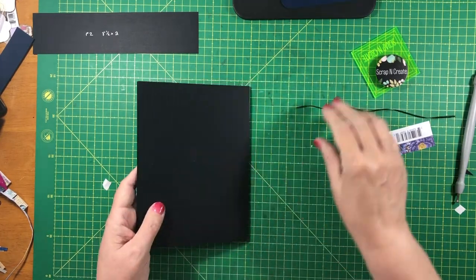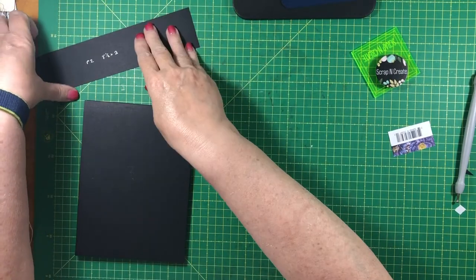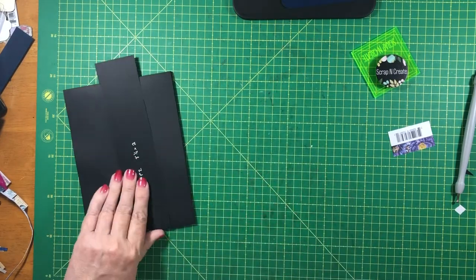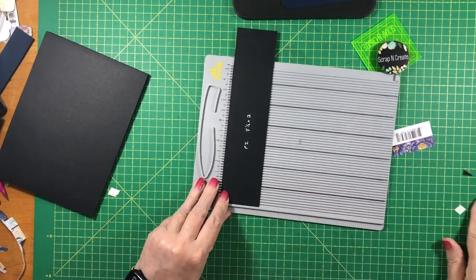Okay, here we go. Page 2, in contrast, is super easy. We just have a vertical belly band. Okay. You're going to take your belly band piece that's 8.5 by 2.